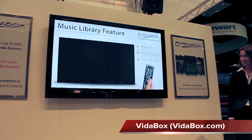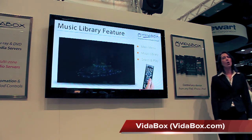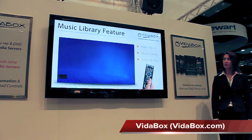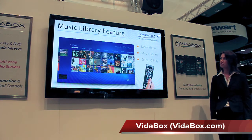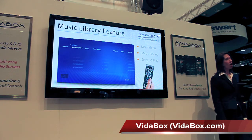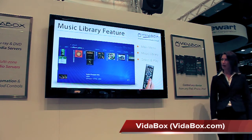Now playing music is just as easy. Simply go back onto the main menu by pressing the Home button. Then we'll choose Music Library. We can browse by albums and cover art, artists, genre, and much more. To play music, simply pick a title's cover art and choose Play Album. Playback starts up right away.